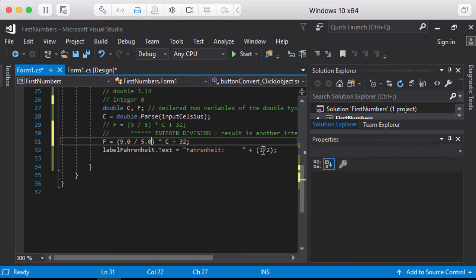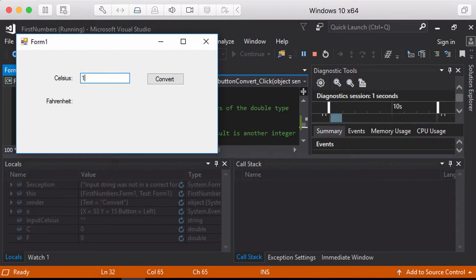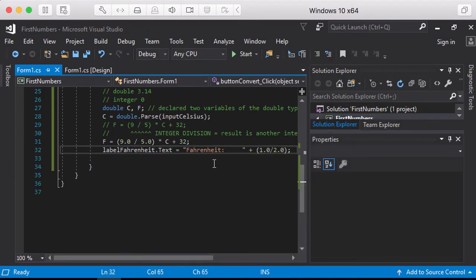Actually, let me show you, 1.0 divided by 2.0, and when I run the program, it will show me 0.5, because it knows that I told it to work with doubles.